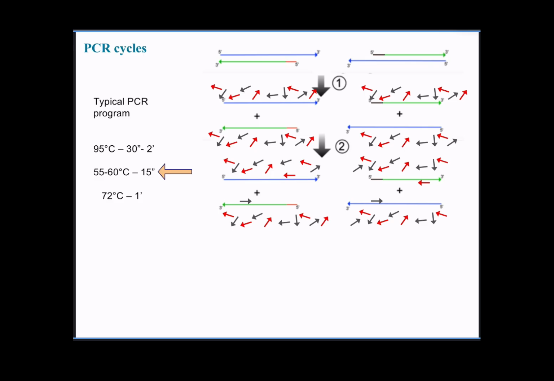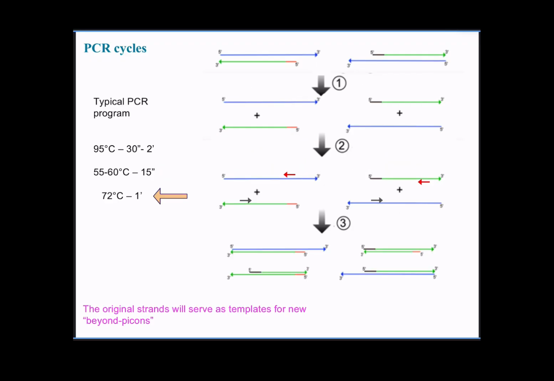And once again, Taq polymerase will immediately bind to these primers and initiate synthesis, even though we're not at its optimal temperature. It's good enough for Taq polymerase to do some synthesis. It will do that, and by the time we raise it to 72 for about a minute, those new DNA molecules will not separate from their template because they're long enough now that they can withstand the 72, and we can let extension proceed for about a minute.